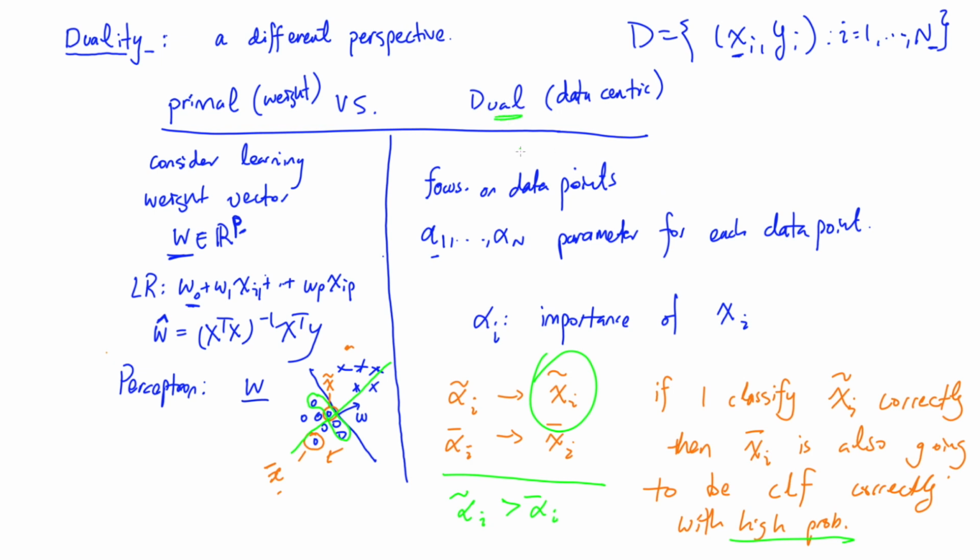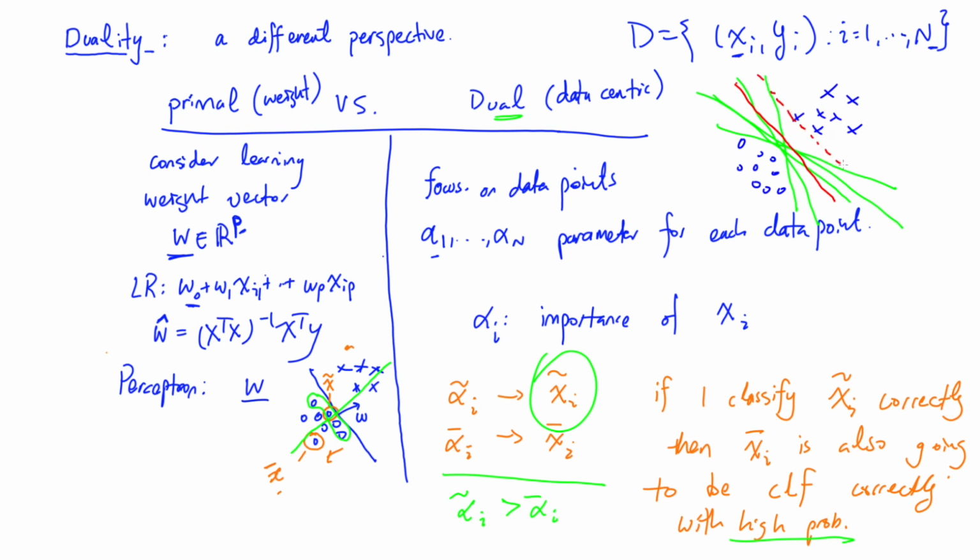And so the idea behind dual algorithms is to be able to assign an importance to each observation, and then build your model based on that importance. So this is the idea behind SVM. Again, we have our two classes. Think about the perceptron. In perceptrons, we want a straight line that separates those two classes, right? Now, the problem with the perceptron is there's an infinite number of straight lines. These all work, right? The idea behind SVM is that we want the line that actually maximizes the margin.